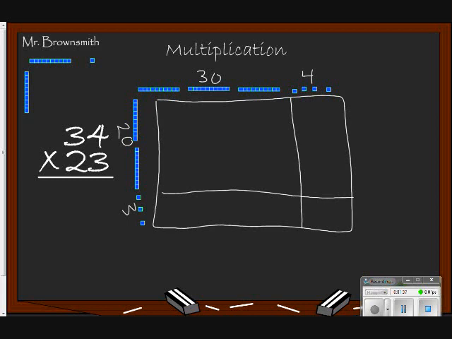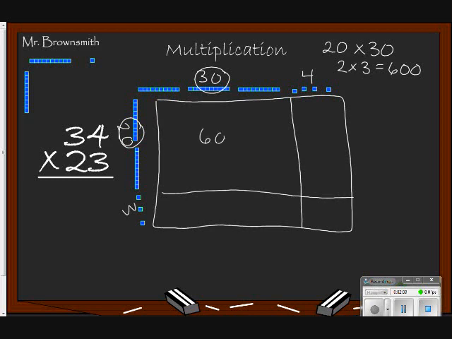And now I'm going to multiply the numbers that we've got for each one of the boxes. For example, I'll start with this 20 and this 30 right here, and I'm going to multiply those two numbers together and put that answer in the big box here. So if we look at 20 and 30, another way to look at this is, oh, 2 times 3 equals 6, but there are 2 zeros, so that means it's going to be 600.